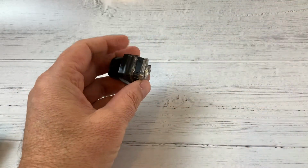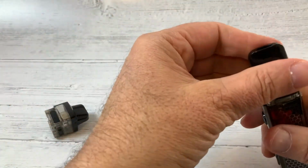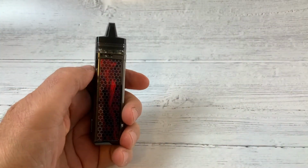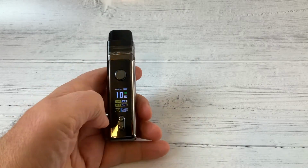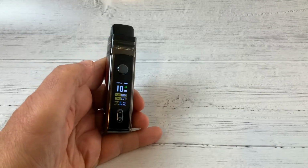So yeah, that's the close-up, and let's put it back in there, and go and puff on it, and give it a few drags until you know the difference. I've got 2 different coils in there, so I'll tell you the difference between them.